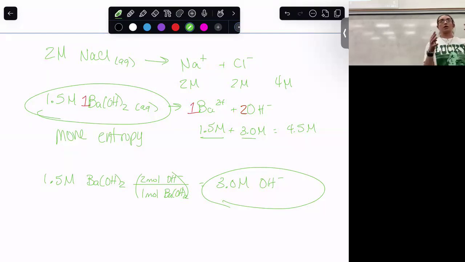So something like H2 gas, right, will be very disordered because that can move very quickly. It's very light. Whereas something like xenon gas, a noble gas that's very heavy, will be a little bit less disordered because it's pretty heavy and it doesn't move around as quickly. Okay, so your lighter elements or your lighter compounds will have more disorder than your heavier stuff.